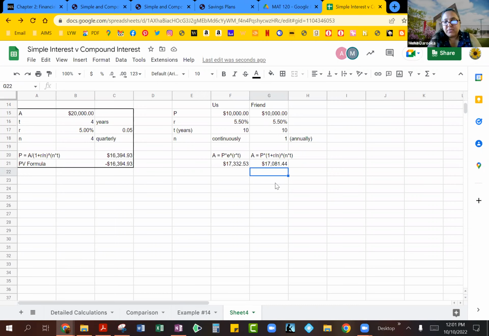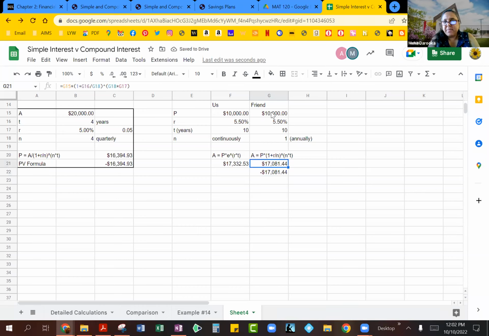Now, for your friend, remember, you can also use the future value formula. If you did the future value formula, then this one would be, of course, R divided by N. So I'm just clicking on those two cells. So start by R divided by N, comma. Then it's going to be N times T for the next argument, comma. We're not making regular payments, so I'm going to put 0 for the third argument. And then for the last one, of course, how much money do we deposit? $10,000. Close your parentheses, and you will, of course, see both these numbers should come out to be the same.